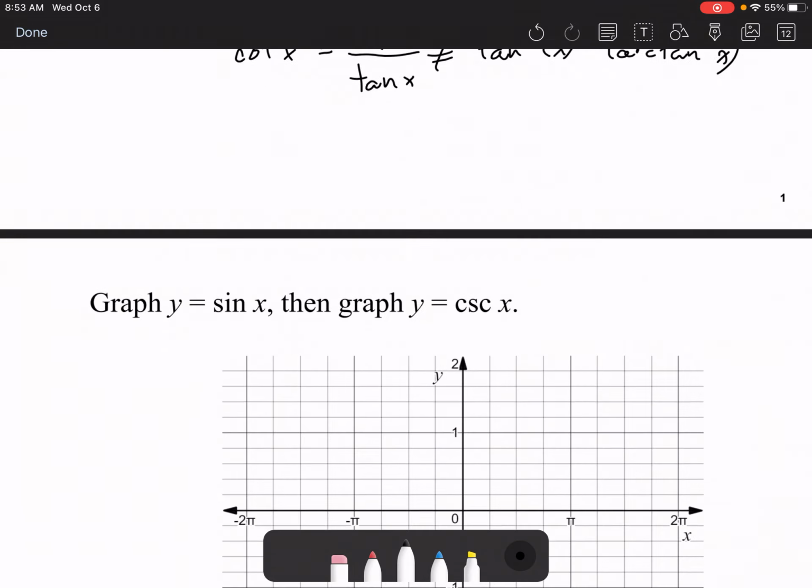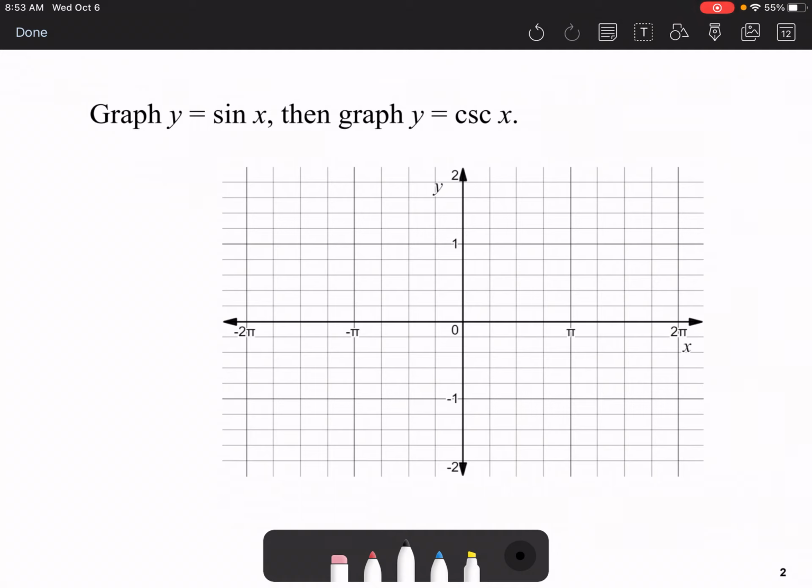These functions are going to look exactly the same in degree measure as they do in radian measure. Just remember that we're looking at radians. So some key points of sine. Sine of x goes through the points (0, 0), (pi over 2, 1), (pi, 0), (3 pi over 2, negative 1), and 2 pi. It's all based on a circular pattern, so it gives you a semicircular kind of motion as you go through these curves.